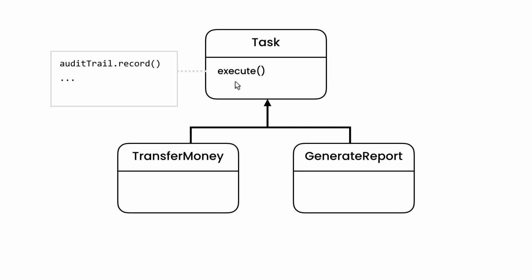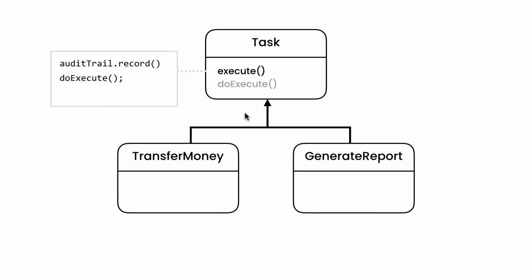At this point, when we are inside the task class, we have no idea. This will be determined later on when we extend this class, right? So to solve this problem, we can introduce an abstract method here called doExecute, and then call it over here. So even though it's an abstract method, it doesn't have implementation, we can call it here. We can call it in the execute method.